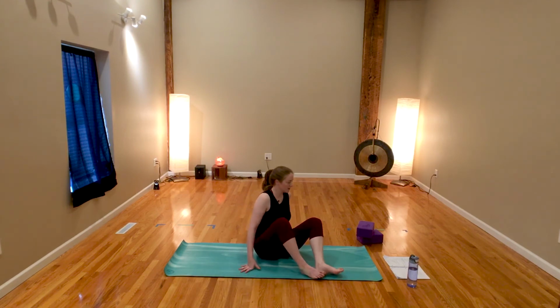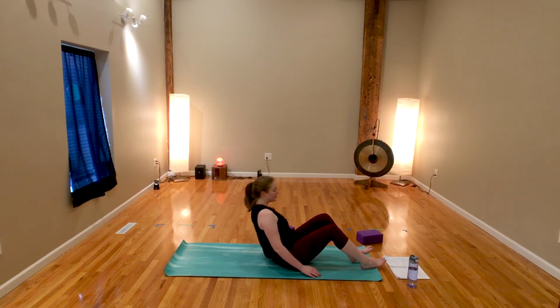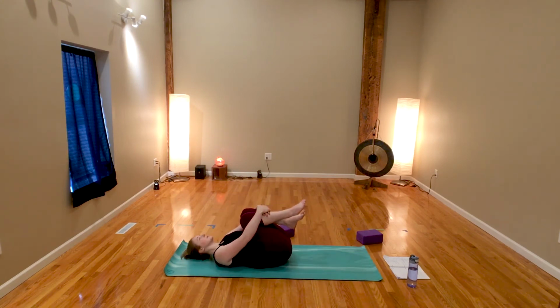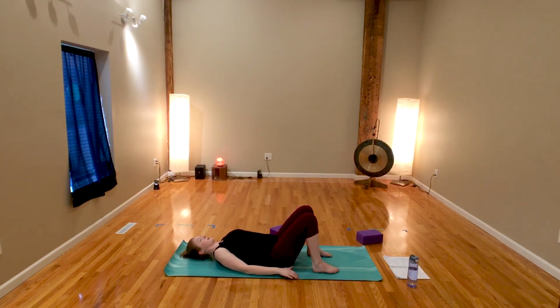And nice and gently pressing back upright. And then from here, coming down to the ground. Once you get there, bring your knees into your chest to start. Maybe rock side to side. And then we'll come into bridge pose.